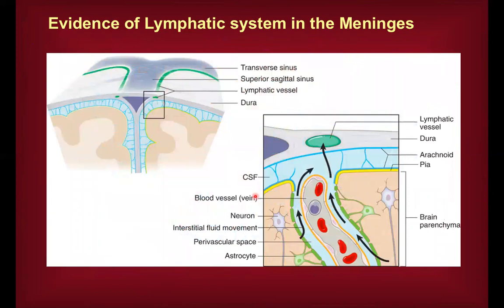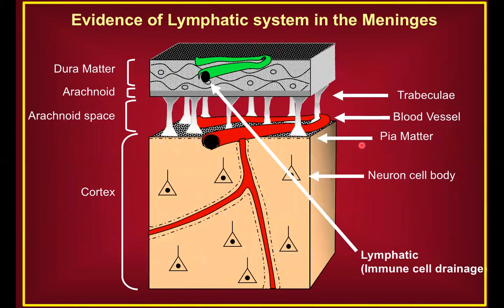Just showing you more of the neuroanatomy of it. So you're going to have, again, you see it here in the dura mater. You see the green lines here. It kind of looks like an airport to me a little bit, like the landing strips. Anyway, bad joke. But yeah, the drainage is here in green. You're going to see the flow of the CSF through the subarachnoid space here. And we're going to have immune cells and other macromolecules drain through here.